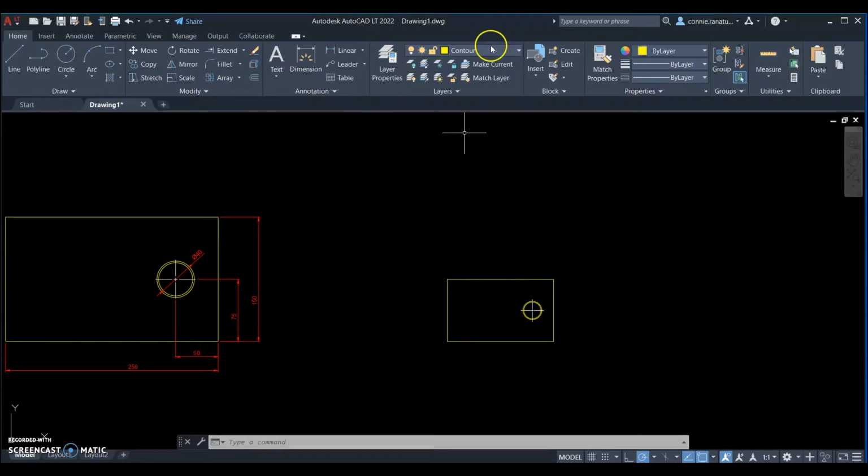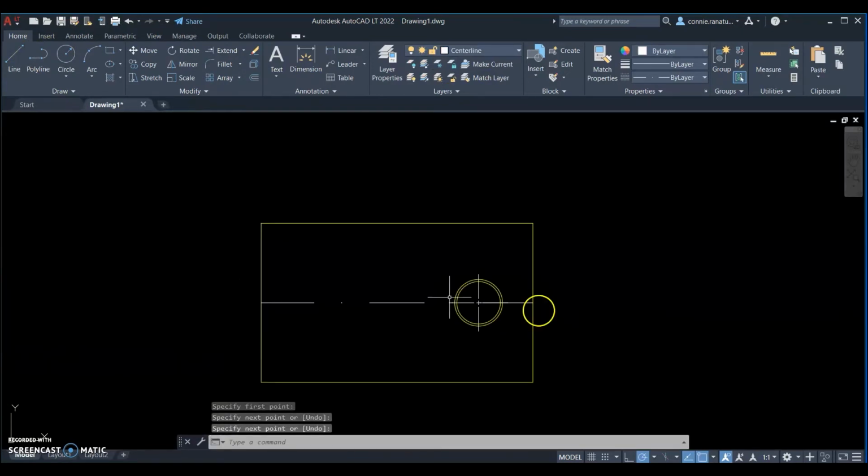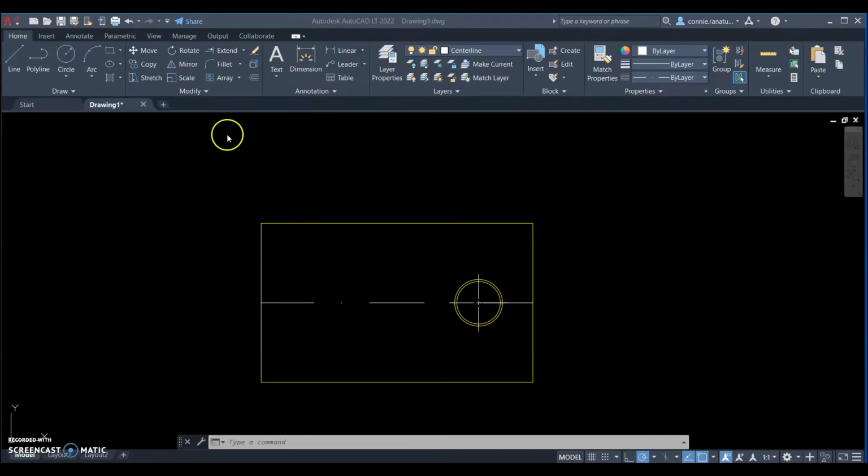For example, if I want to have a center line here, I now have the line, and if I wanted the line to go a little outside here, I just go up to the modify box again.